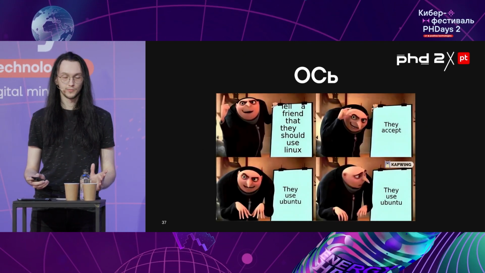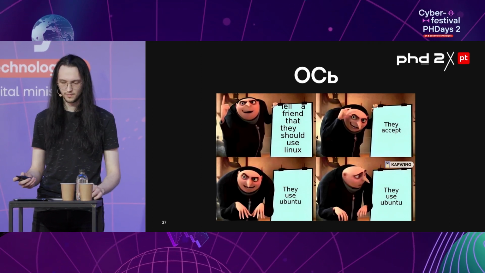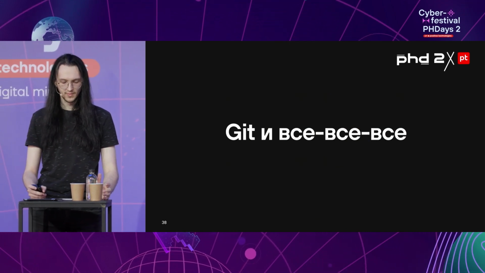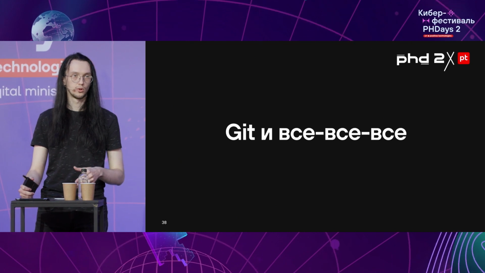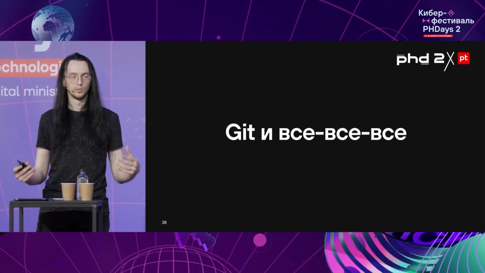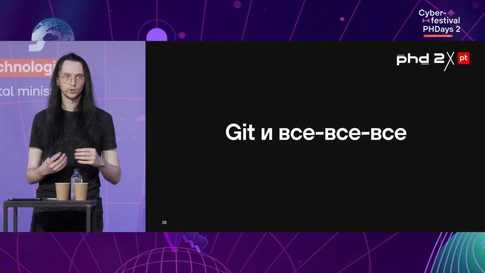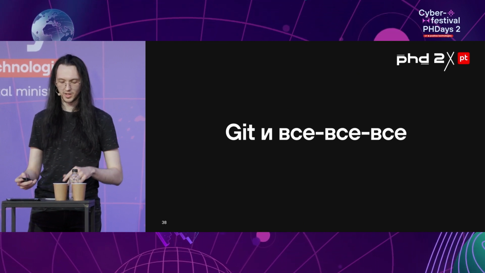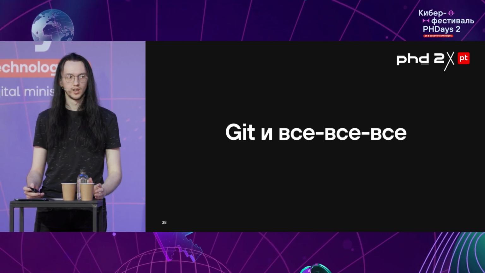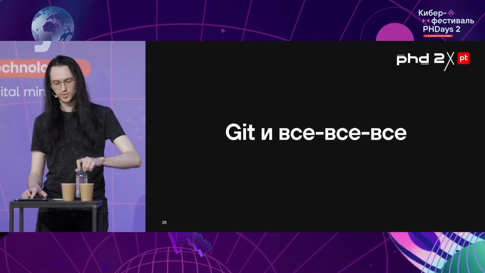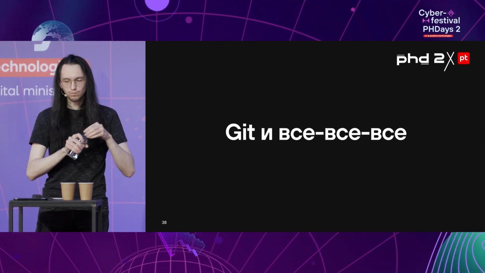A few words about the operating system. I suggest that you use GNU Linux. As simple as that. Okay, now what is Git? Git is a system of version control. It helps you roll back your software to a previous version, to a previous saving point. It also helps multiple developers to work on one and the same code and one and the same piece of software. There is access to various Git repositories, and the biggest one is GitHub, and we'll talk about it a bit today.